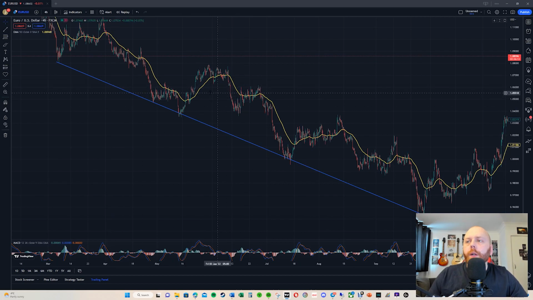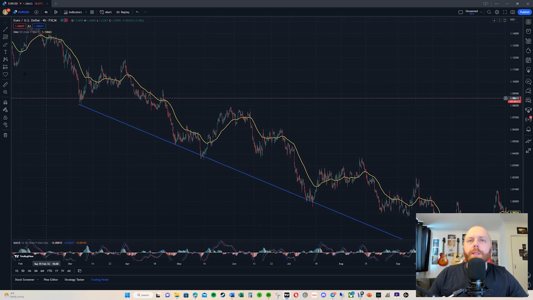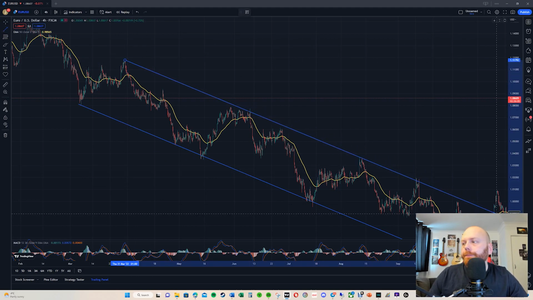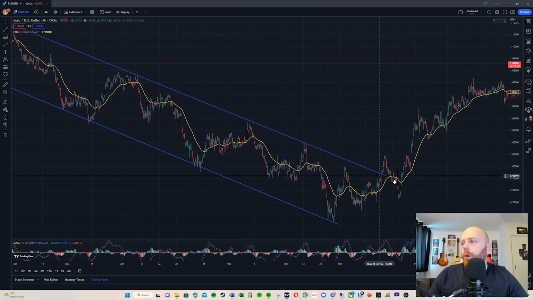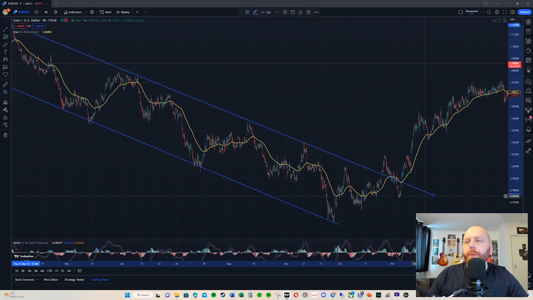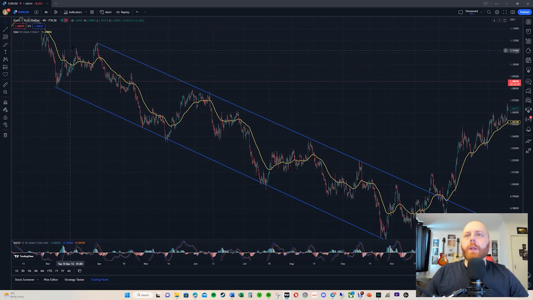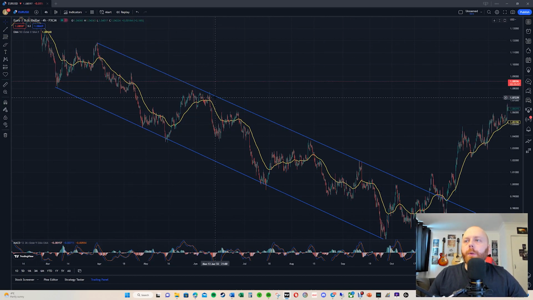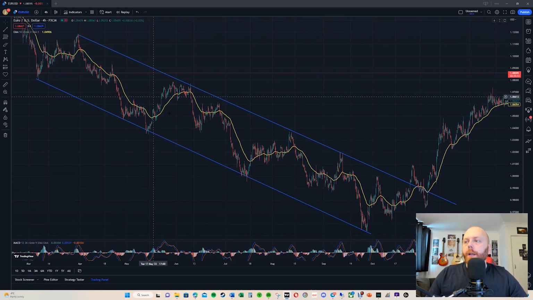You can also use them for establishing when the trend is reversing. So for example, I'm going to draw another trend line up the top of the price this time, and we're going all the way down the bottom. So what I've done here, just by drawing 2 trend lines in this chart, I've created what we call a channel. Now a channel is where price is basically trading within.